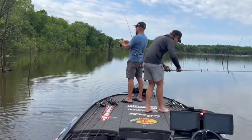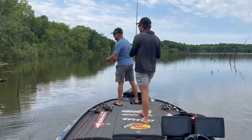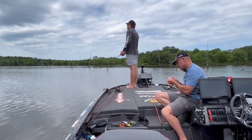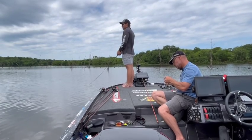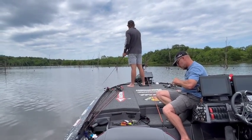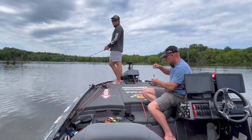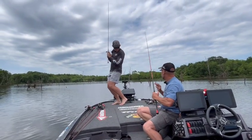So I said I'm supposed to be practicing other techniques, but you kind of got to find an area that you feel like there's some fish. So, was that a bite? No, I think I scared a carp, but it about gave me a heart attack. Are you sure? Well, if it wasn't a carp, it was like a 10-pounder. Well, there's lots of 10-pounders in Kansas. So yeah, just based on the numbers, I'm going to say it was probably a carp.